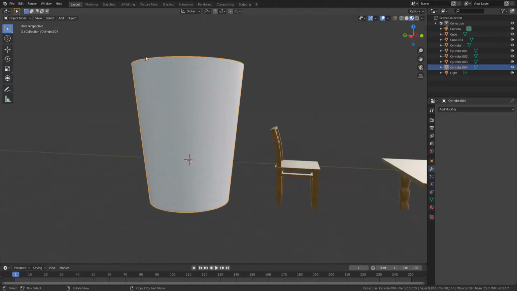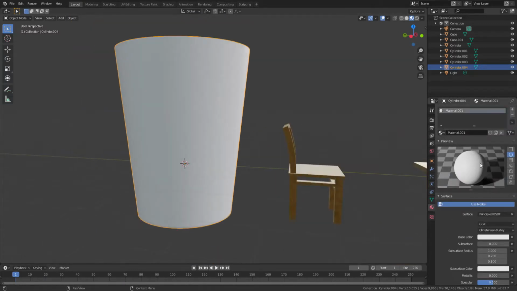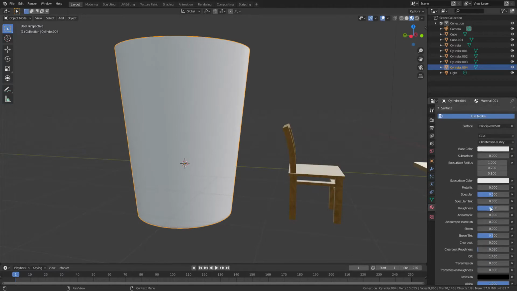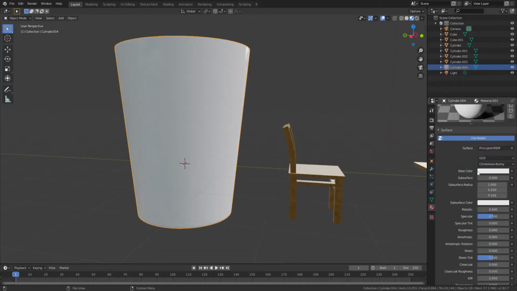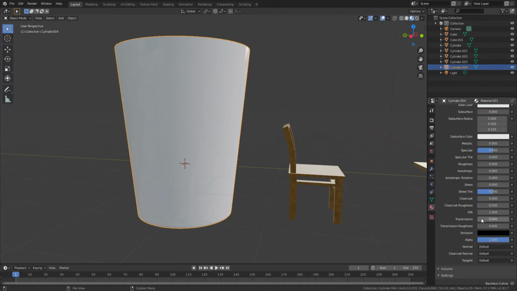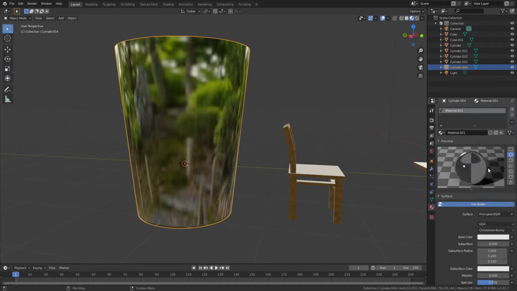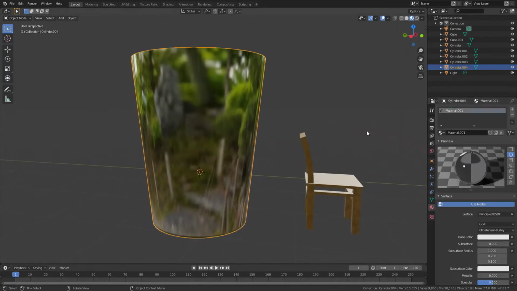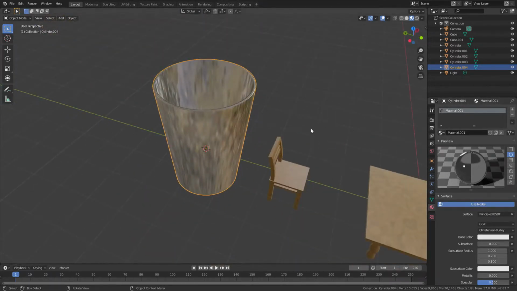And then you can just leave it white, but what I'm going to do is give it a glass texture. So I'm going to pull down the preview so you can see what I'm doing. I'm going to turn the roughness all the way down so it's a very smooth object, and I'm going to turn the transmission to 1. And as you see, this gives us a glass object, a glass kind of shading or material.